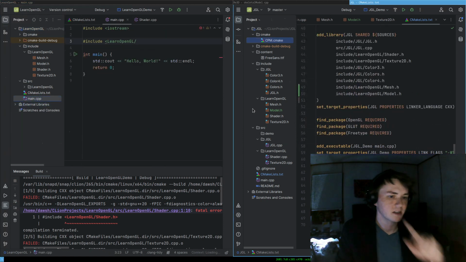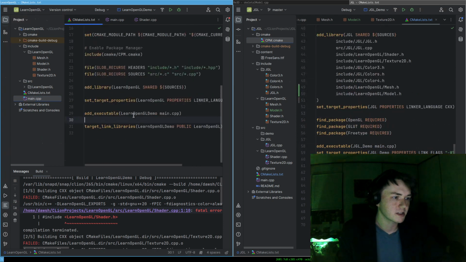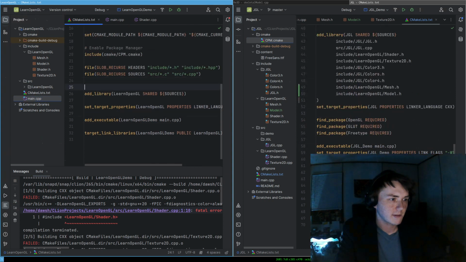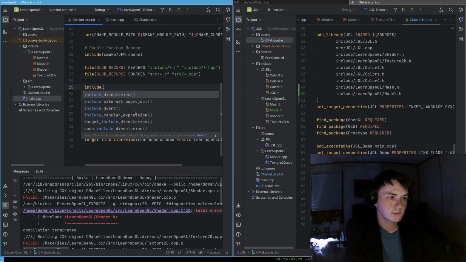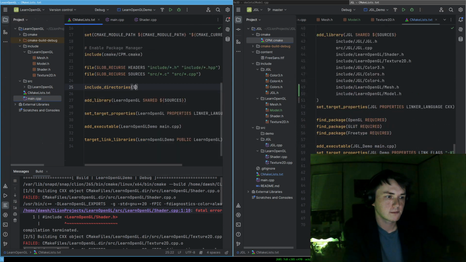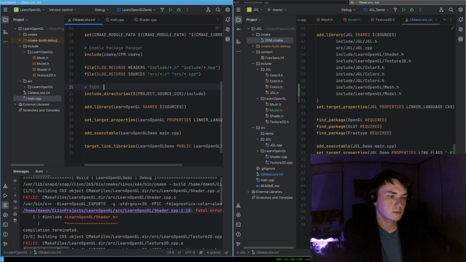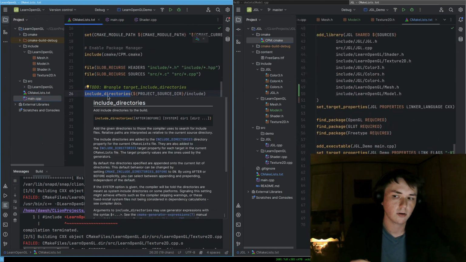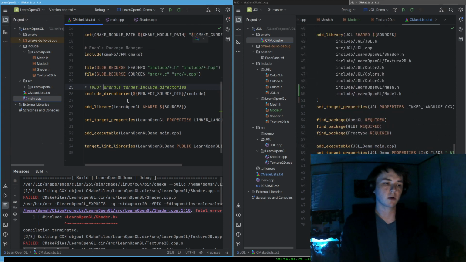Oh, I am forgetting something. Inside of the CMake list, I need to include directories. This should be target include directories to be more safe, but this does work for now.